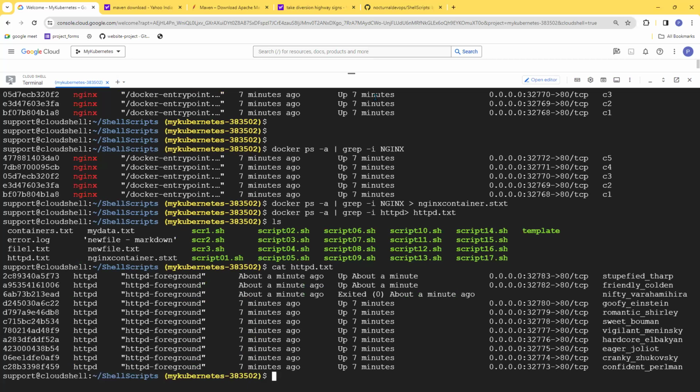These container IDs we can put in a Python script and delete. If we want to delete only HTTPD containers, we write a Python script, add all these IDs, and then the script runs and deletes all the containers. When we discuss Docker Python automation later, you will get it.